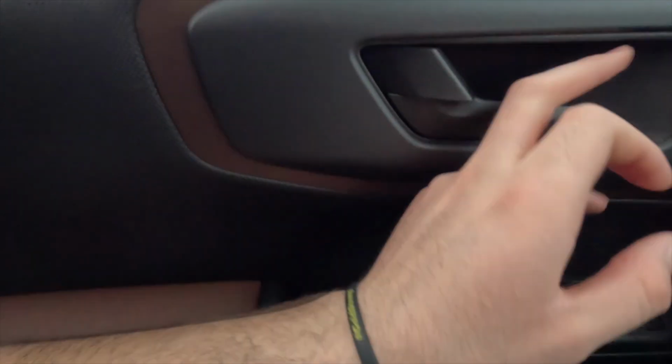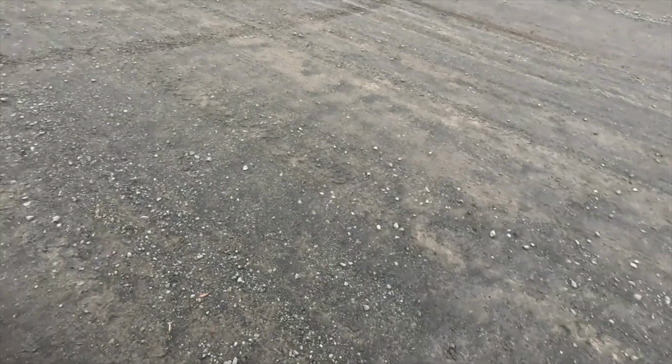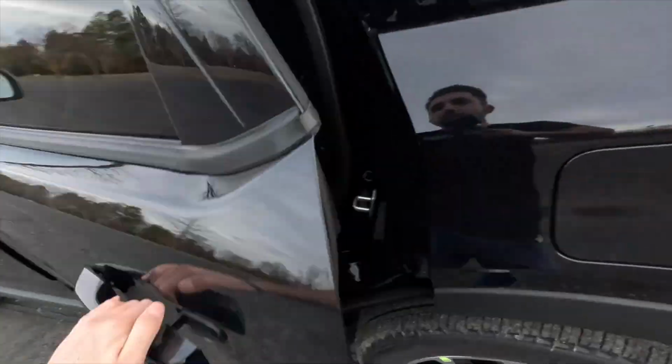And it's also pretty good to drive as well. Like, I know it's got a 3-cylinder and you may be like, ugh, but it's really not that bad. It's not slow, really. And if you need a little bit more, you can get the Badlands that has the 2-liter EcoBoost, which gives you quite a bit more power. But I want to show you what we got going on here in the rear seats before moving into the driving portion of the video.